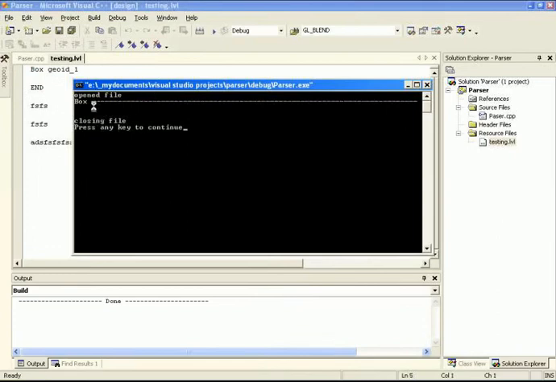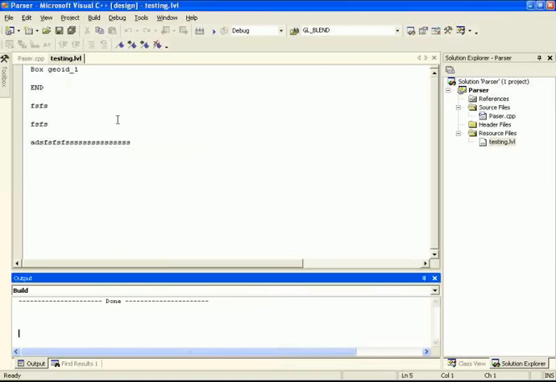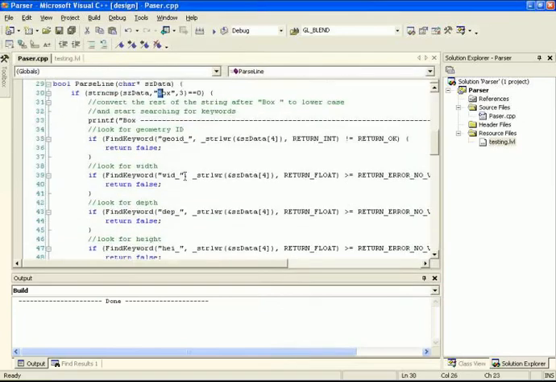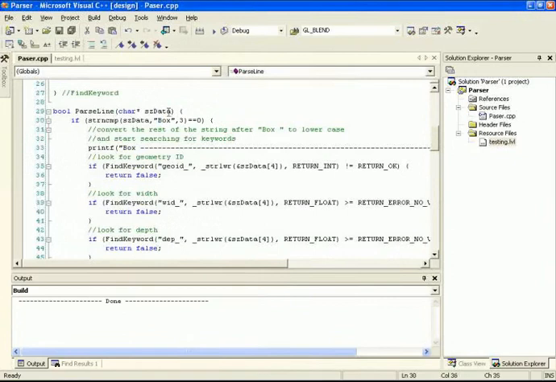We notice that it found the word box, so we typed in that box with the dashes all the way across, and then it closes the file. It didn't display anything else because all this other stuff here doesn't do anything yet. We don't actually extract any numbers from the file. All we've done is identify that this line of text that we're parsing starts with the word box.